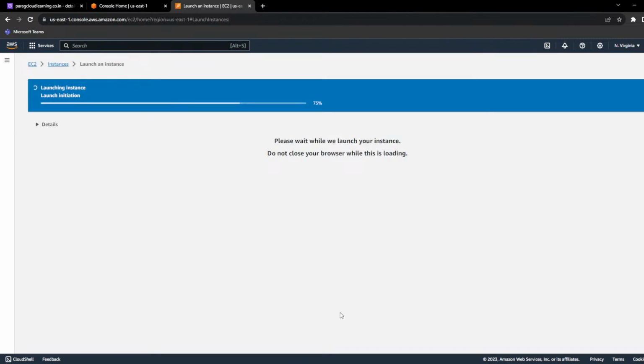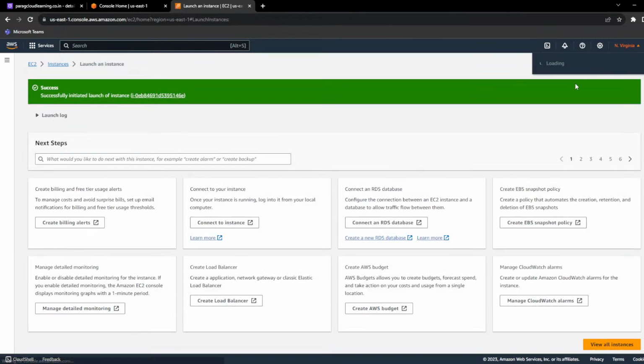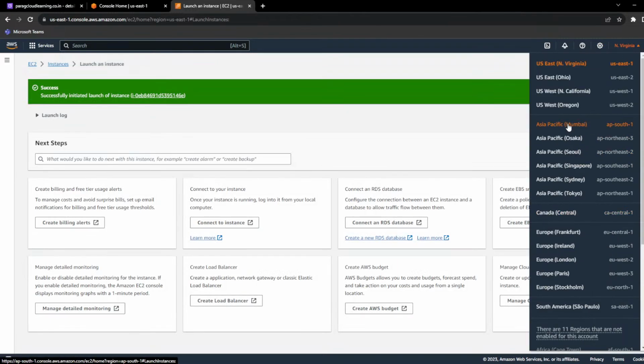So I have created one EC2 machine in Virginia. Same thing I'm going to do in Mumbai and another in Singapore, Sydney.